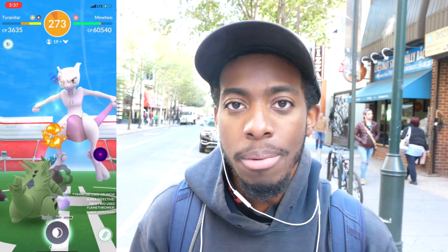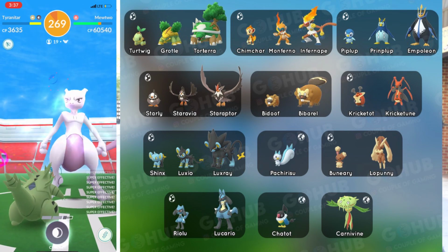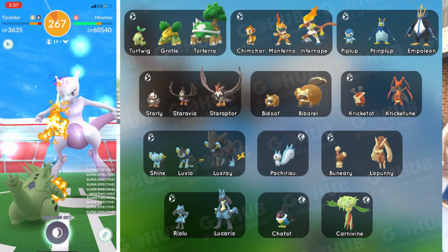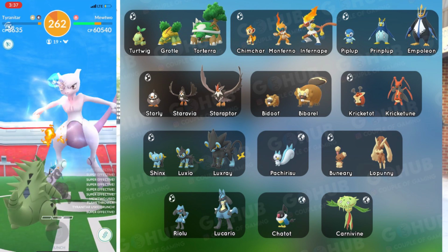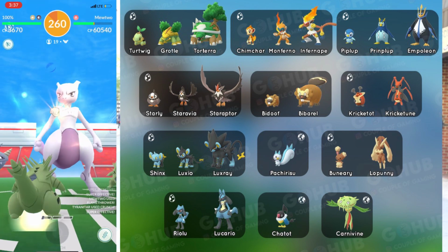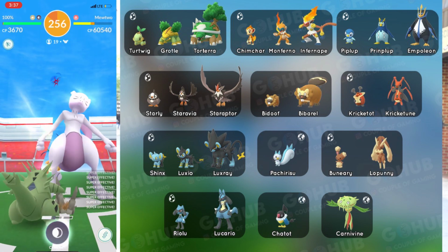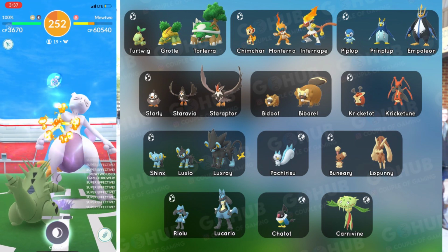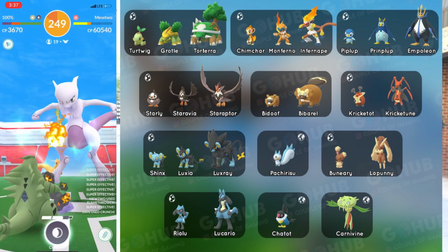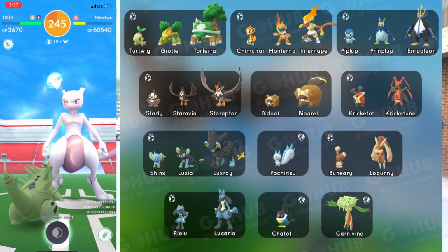So the Pokemon that you're going to be looking for are as follows. We've got the Generation 4 starters: Turtwig, Grotle, Torterra, also Chimchar, Monferno, and Infernape, and Piplup, Prinplup, and Empoleon. Those are going to be the Gen 4 starters. Some of the basics: Starly, Staravia, and Staraptor. Bidoof, everyone's favorite underdog, and Bibarel, its evolved form. We also have Kricketot and Kricketune.